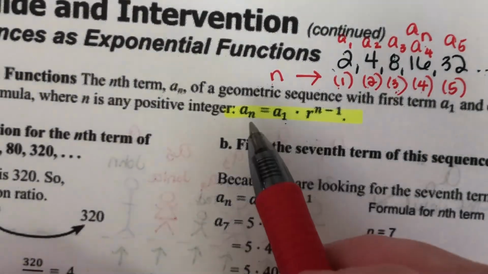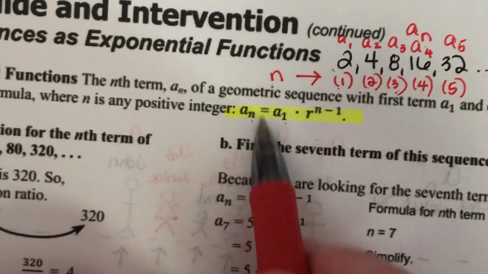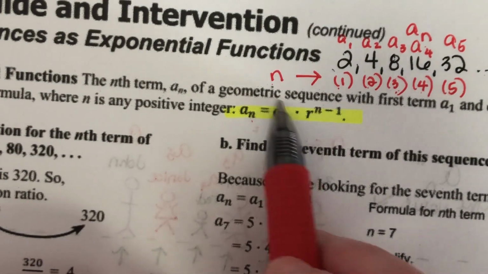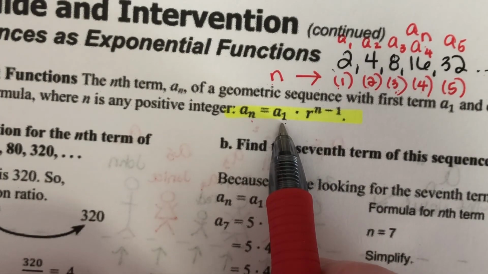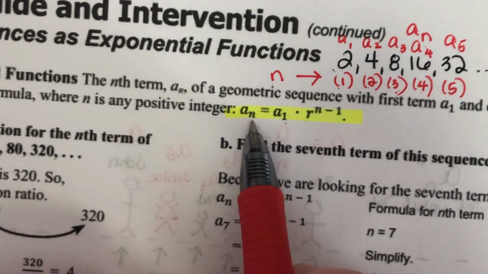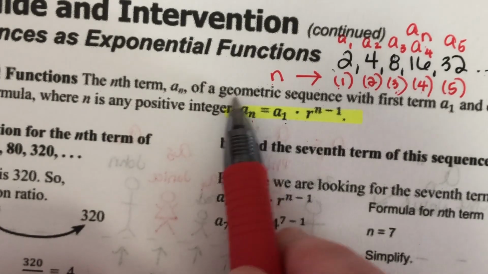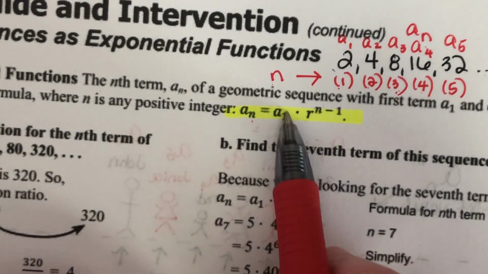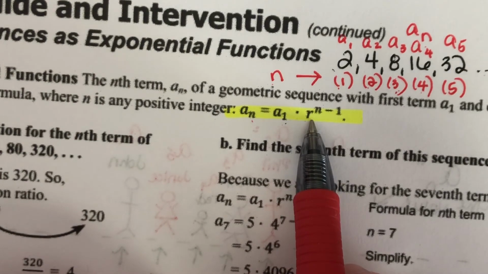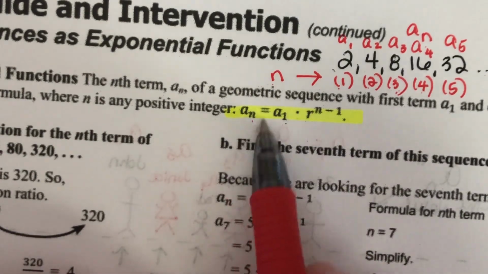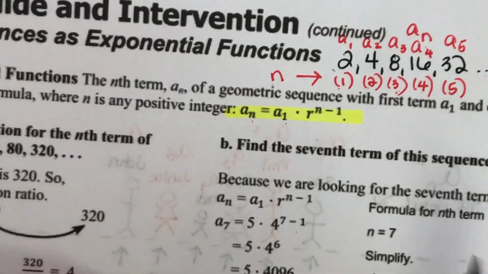All right, so going back here. For our formula, in general, whatever number term we're looking at, that's going to go here. So the number in line is the first number in the sequence, whatever that value is, times the common ratio to the n minus 1 power. So if I'm looking for the fourth number in the sequence, I'm going to use the first number in the sequence times the common ratio to the 4 minus 1 power. N is what place it is in line. A sub n is what the actual value there is. All right, so let's do a couple of these.